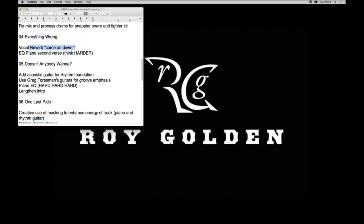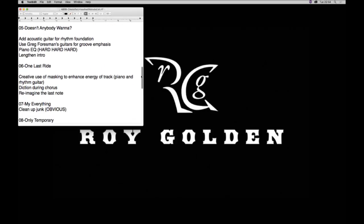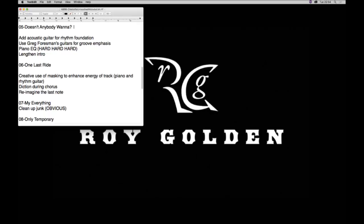Everything Wrong: vocal reverb, come on down. There's way too much reverb on that. EQ the piano on the second verse. Think harder, not smarter, right? Scrooge McDuck. Remember that? The piano felt a little bit soft. It needs to be harder, and I've got a solution for that as well. It's called The House of Kush Clarophonic Perfect Piano or some such. That's all it takes. It does exactly what I want it to do. With one click. Boop. Done.